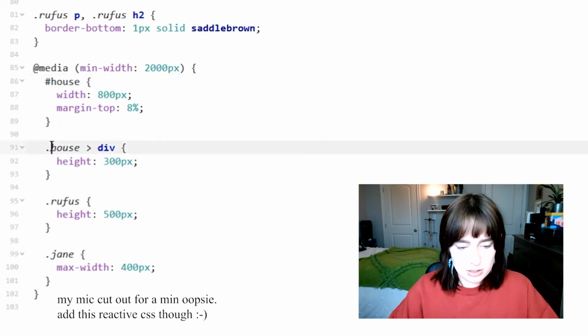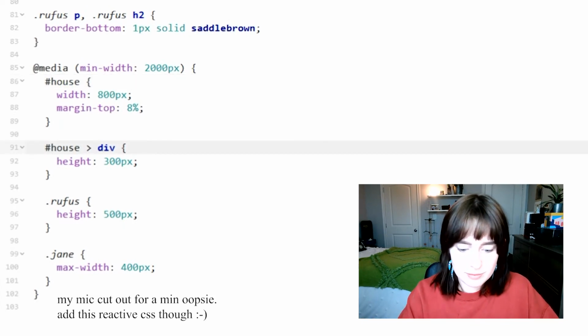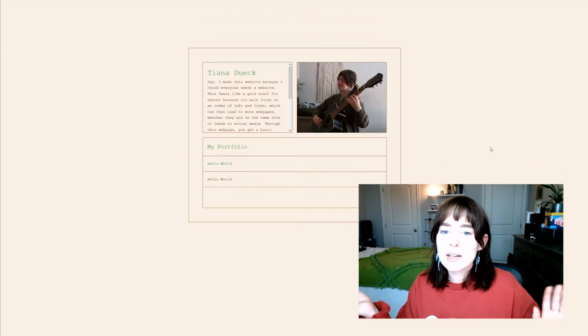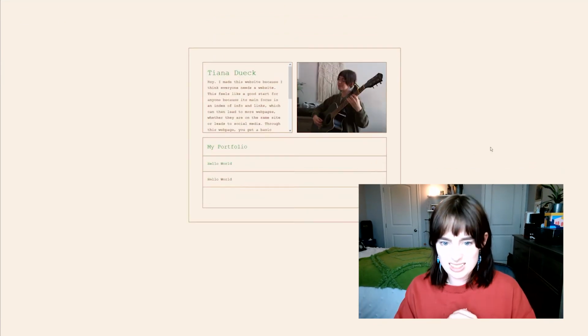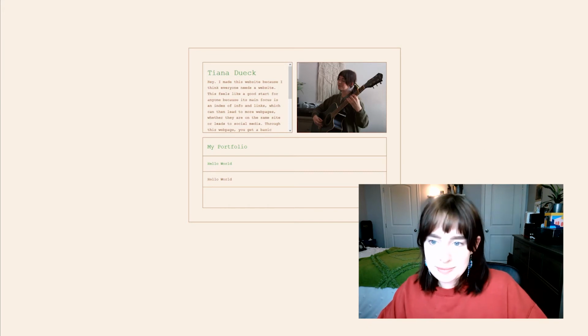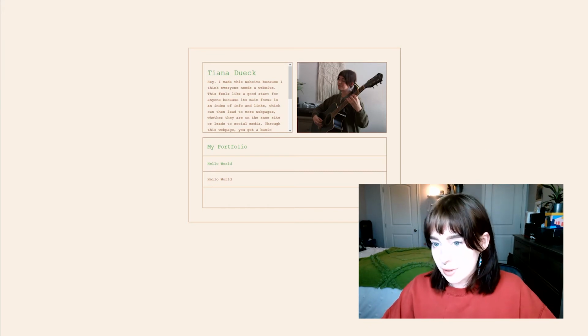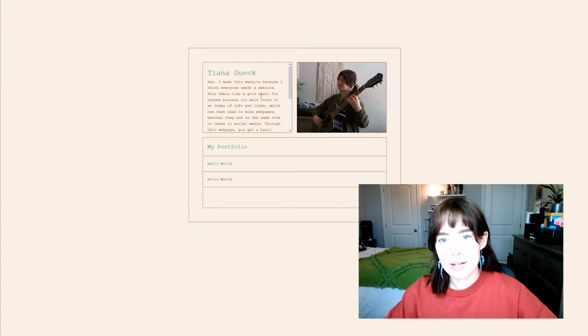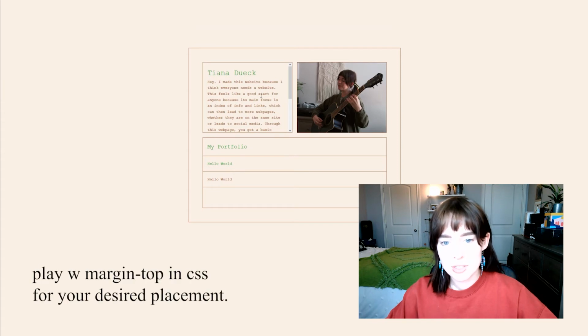I need to change these to ID. Okay, now let's see how it looks with this new reactivity. Ta-da! So I just like how this looks better. But then when I carry it to my 1080 HD screen, it fits on there a little bit better. And I've also moved it down a little bit more so it's a little bit more centered. And yeah, we can still click to open.